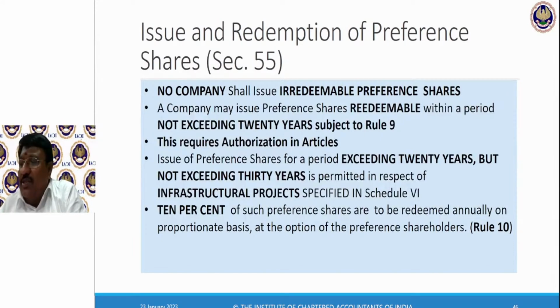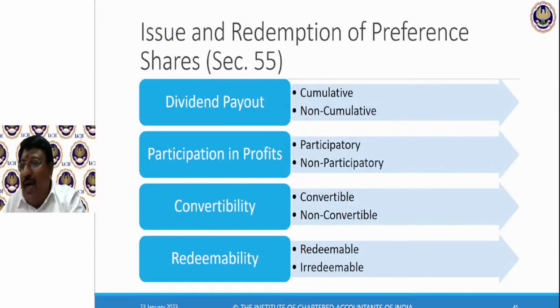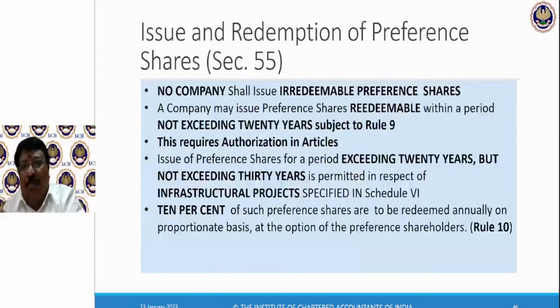If irredeemable preference shares cannot be issued by a company, why is it put in the Act? It is not in the Act. Irredeemable preference share is a concept. That is why they are very specifically saying you cannot issue irredeemable preference shares. When there can be redeemable preference shares, there should conceptually be irredeemable preference shares also. There can be preference shares that are never redeemed. But in India, such shares cannot be issued.